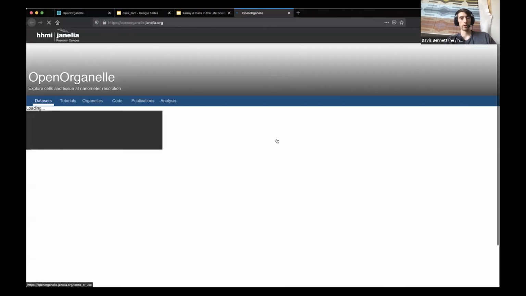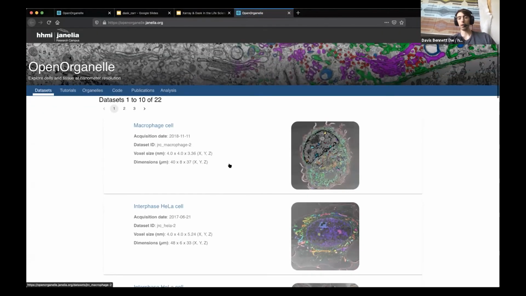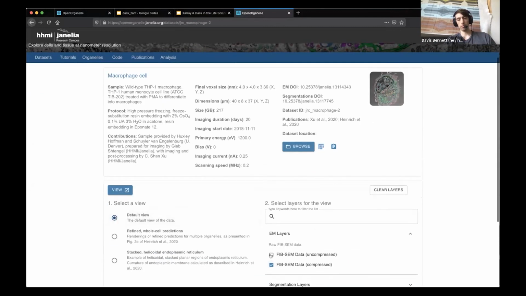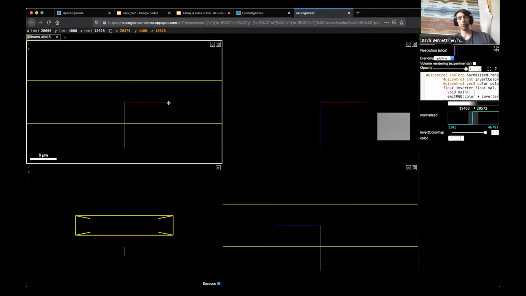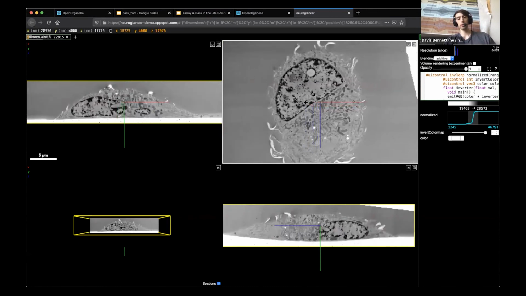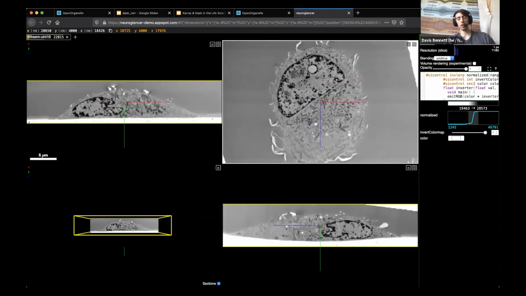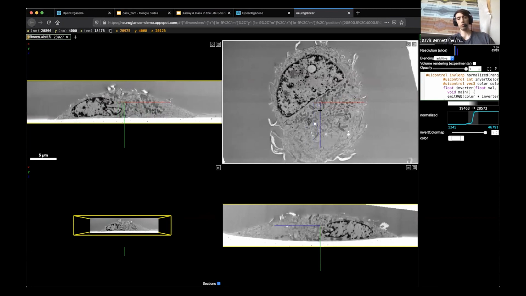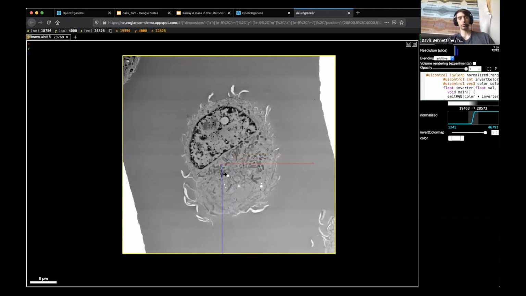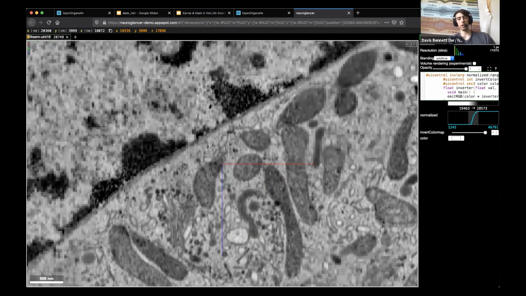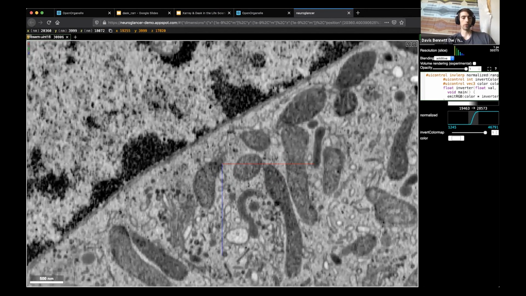We have this website that is a catalog of our cloud accessible data sets. And so I will just view one of the data sets we have on S3 with Neuroglancer. And so you see chunks are loading in. They're coming in the form of these cubes. And now this is a macrophage cell. You can see all the nice ruffles coming off the membrane. And I'm going to zoom in, and you're going to see these cubes increasing the resolution as we zoom in. And these really are cubes. It's chunked in 3D. And so this is the heterochromatin or the euchromatin. I always forget.